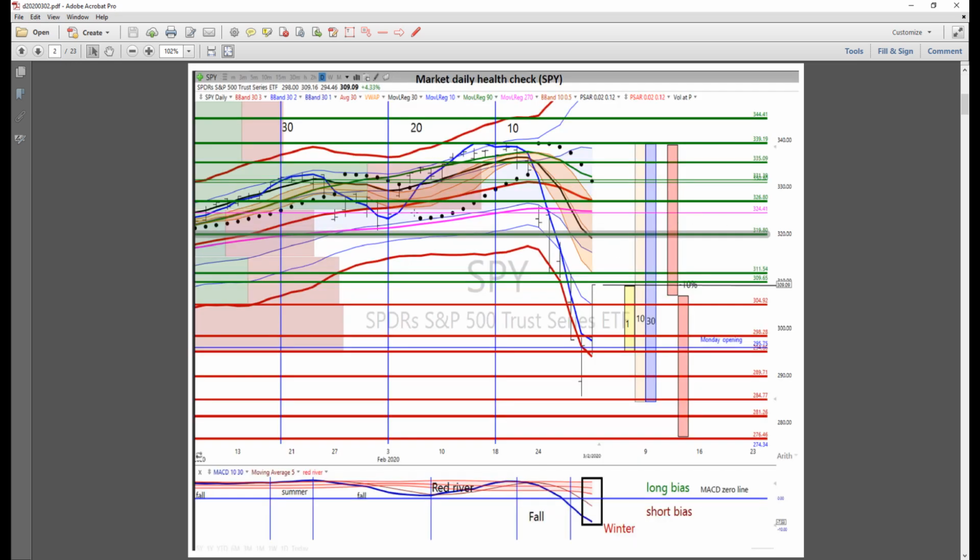So today's little rebound, let's see if I can. Yeah, so today, that's a bad arrow. I have to try to find a shape I can use. I'll just use my cursor. You should be able to see it. So today's yellow zone trade was good. So you can see the 10 and 30-day range.